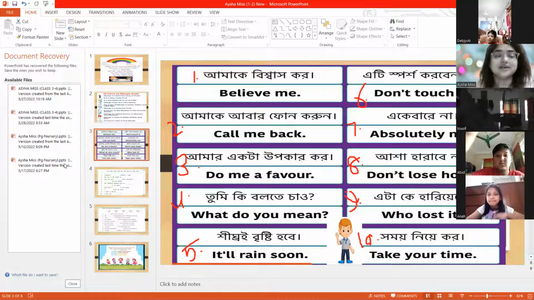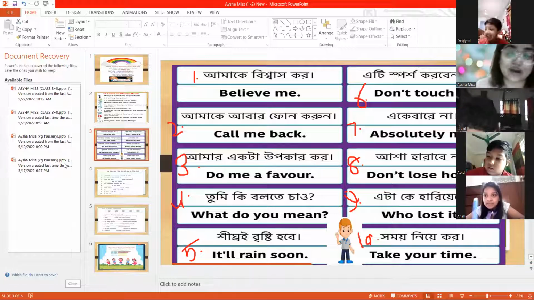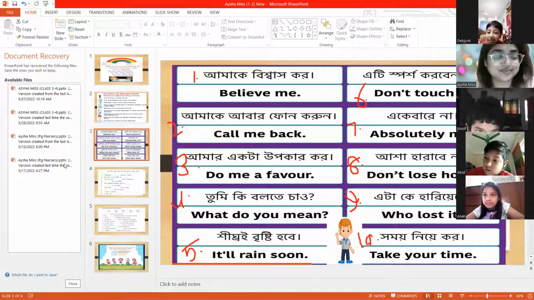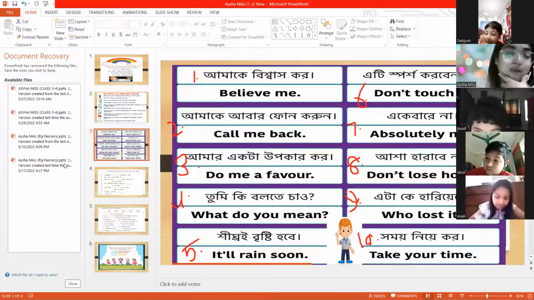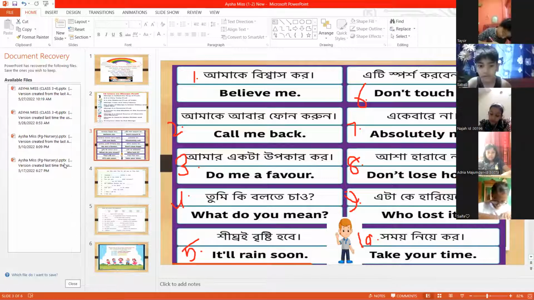Okay, stop talking. Anna, they all are writing. So why are you waiting? I told you to write, because we have already done this orally. It's not an oral class. This is the punishment for not memorizing. And why are you waiting, Anna? All of them are writing. And of course, you have to read and write, read and write. Sorry, miss. Okay, thank you. I have done. Thank you.